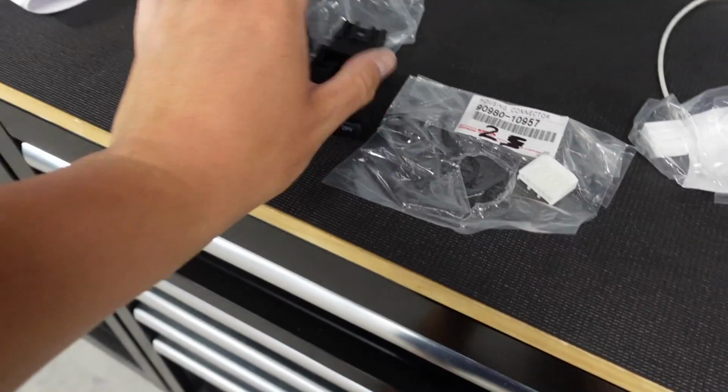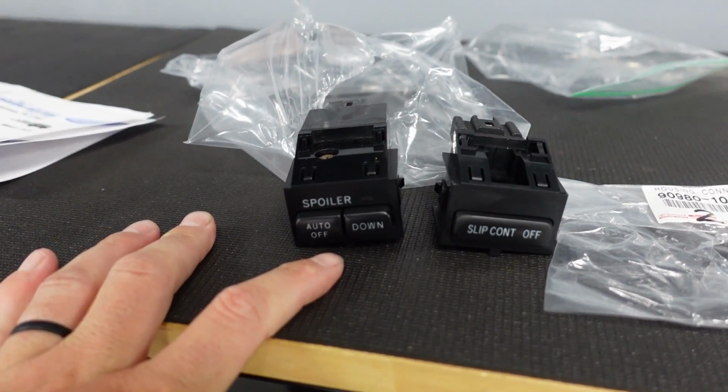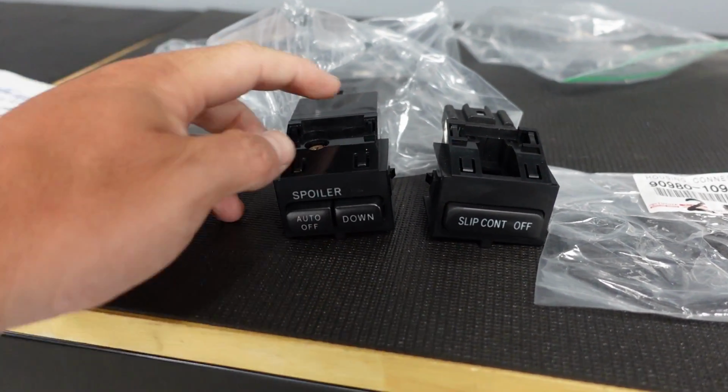Back to these buttons again. I've got these factory buttons here. One is for the front spoiler, which obviously we don't have. You can't run them when you have an aftermarket intercooler and stuff. It just gets in the way. It's a very tight area. I don't believe we ever got them in the US.